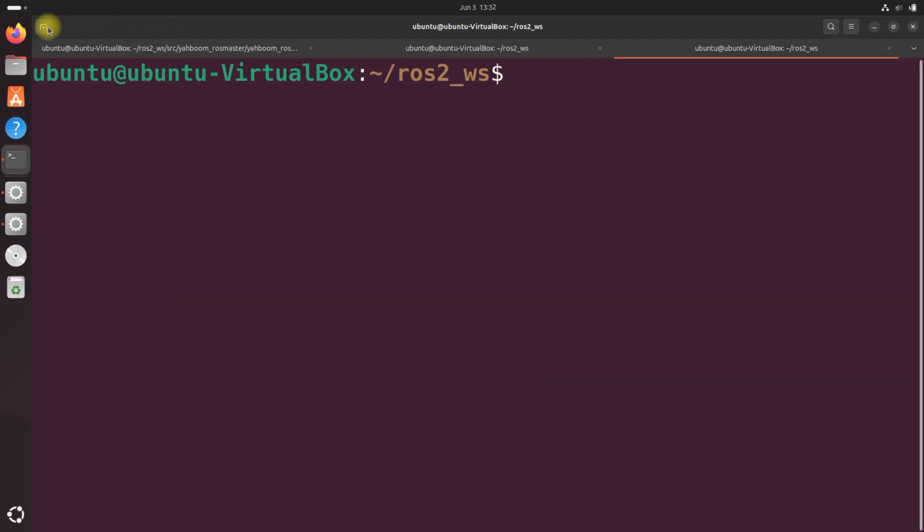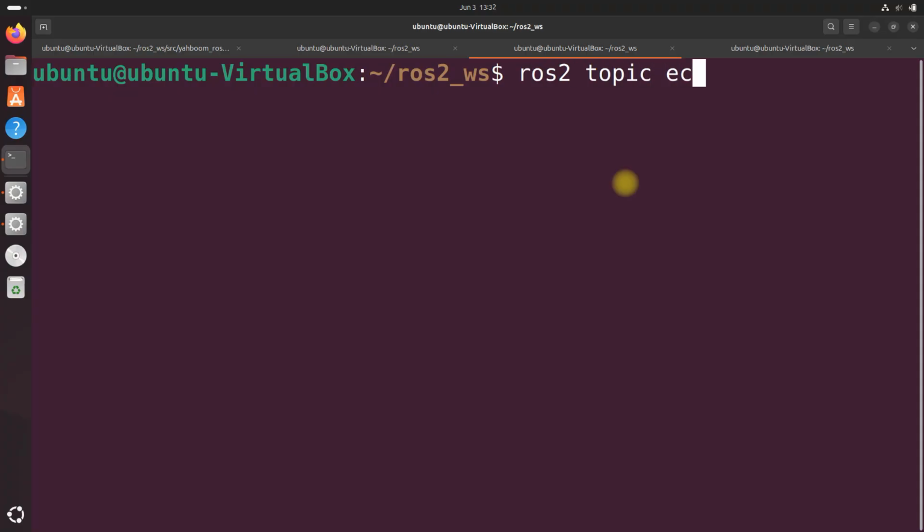Okay, and let's open up a terminal window. Two terminal windows. Okay, and in one, I want you to do ros2 topic echo /goal_pose. Sorry, /goal_pose/eta. Type enter. And then over here, we're going to do ros2 topic echo /goal_pose/status.